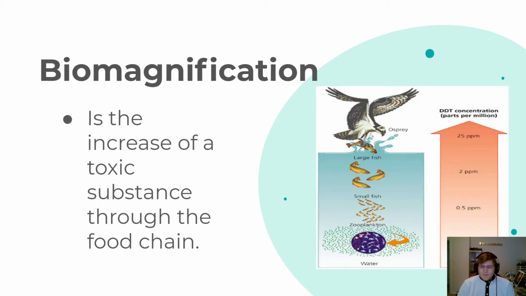With this, we start off with our example here on our board with some water. You have a whole bunch of plankton in there and microorganisms that are going to be absorbing chemicals from the water. Then small fish are going to be eating those, and then those chemicals build up in those small fish, and then the large fish have to eat the small fish, and then finally you get the bird, the osprey, that's going to be eating the bigger fish.